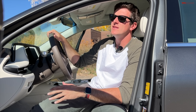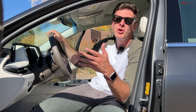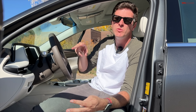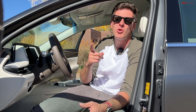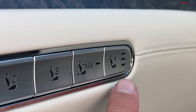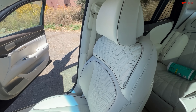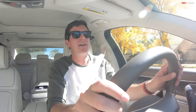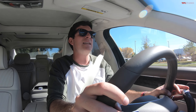Next up, we need to talk about these seats, which are fantastic. They're diamond quilted, perfectly bolstered, and just an overall phenomenal seat. You actually have four power seats in this Genesis G90 — two in the front and two in the back. They have heat, ventilation, massage, and just like a Mercedes, you can also control the passenger side from the driver's side. This car also has four-corner air suspension and it's very good at smoothing out most bumps. I would like it to be just a little bit more floaty — I'd like it to be just a little hair more couch-like — but it is never unrefined. Even on the larger bumps it will soak them up.